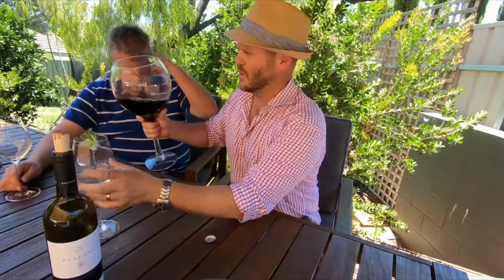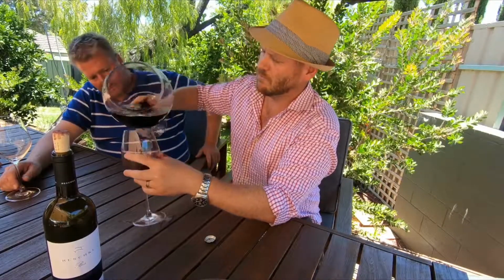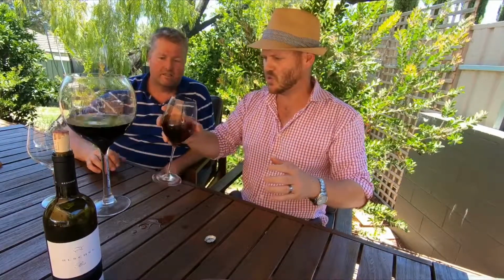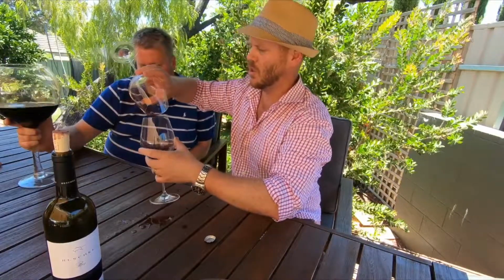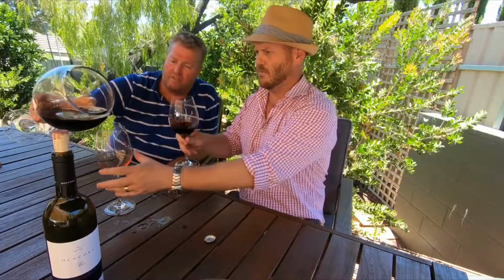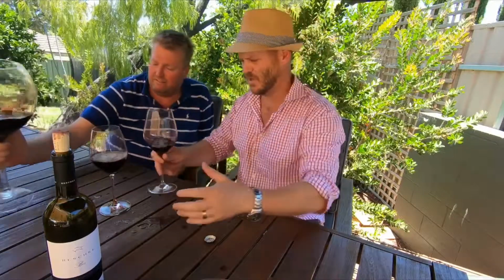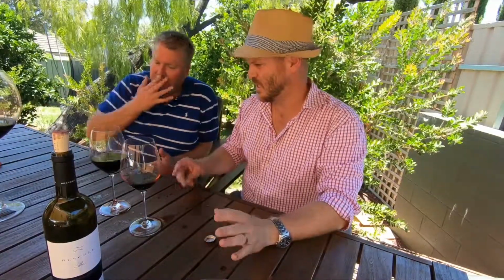Now what you do is you can pour it into the glass. Okay, yeah, that's going well. What you can do to start with, and this is really important, is you can actually get a really good swirl going. Okay. And you can do it into the next glass, because then you can coat this one too. Okay. And then, that seems like overkill to me. Hello. Excellent. So you can see this is some of the negatives of having the wine spit out.